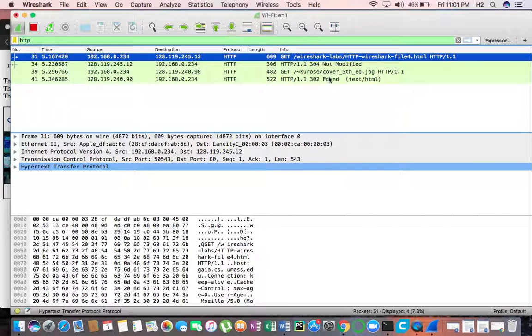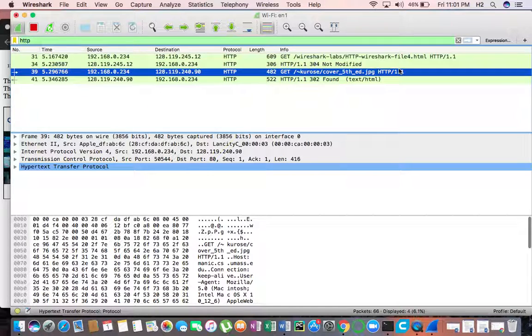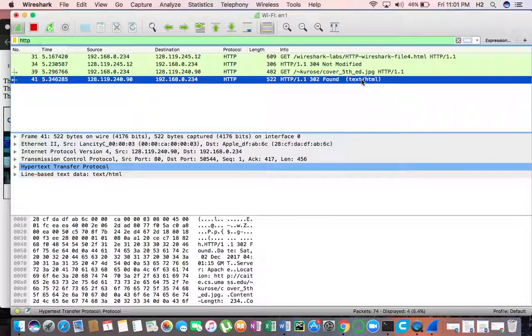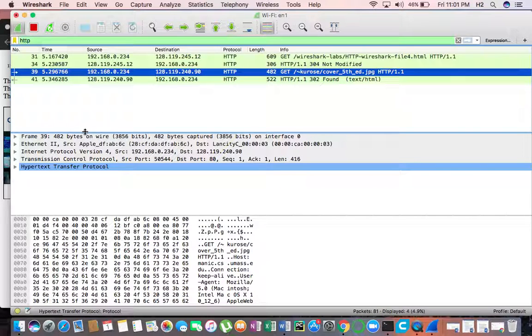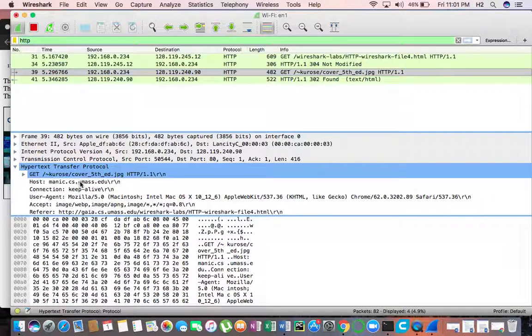Let me see right here. What we're looking at here is describing to us what's on that page. As we can see, we have 2 JPEG files. Well, we got one right here. We got a text HTML. Let's look at this JPEG file actually. Let's look a bit into it.